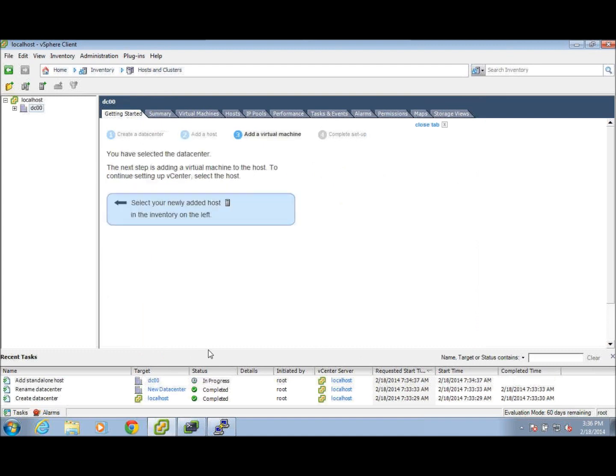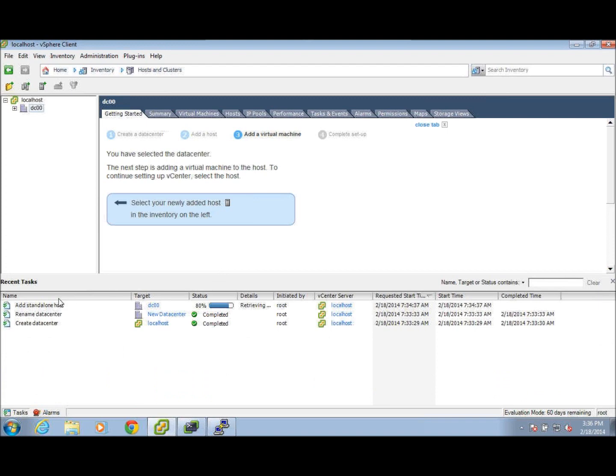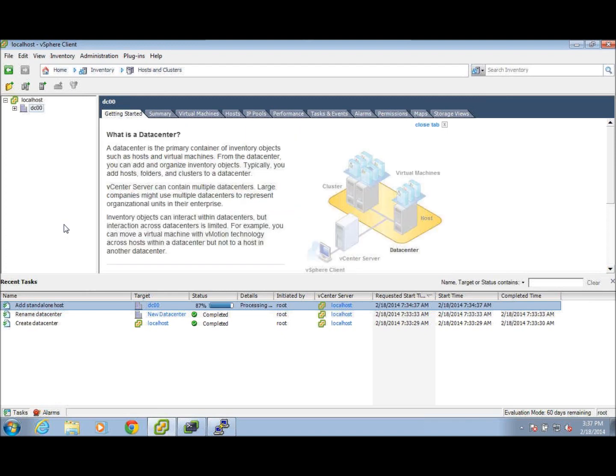Now, this is something that took me a while to actually get used to. The status messages show up on the bottom. If you're not a VMware user, if you're another user, you're not going to look on the bottom for status messages. You're going to be looking somewhere on the main screen, and you're probably going to get lost. So all the status and everything that's going on is happening on the bottom, and that's where you should be looking for any actions that are taking place, tasks and such.